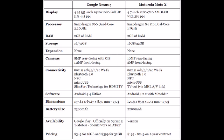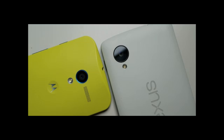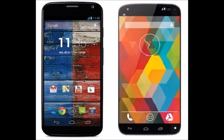Look and feel. The unique shape and curved back panel of the Moto X make it the most pleasurable phone to hold in the hand that I've ever experienced. Ironic, given that one of its other top features is touchless control. It's a little smaller than the 4.95-inch Nexus 5 screen, which is at the center of a bulkier body. Instead, the Moto X sports a 4.7-inch screen that feels substantially smaller.